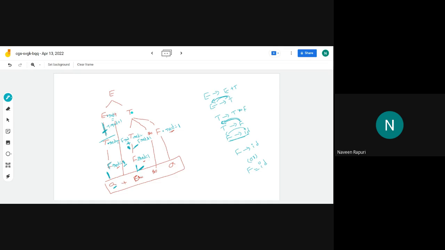And here the T dot reduce equals to, we need to replace this value plus this value and add one more. So for that purpose, T1 dot reduce plus F dot reduce plus 1, sir.